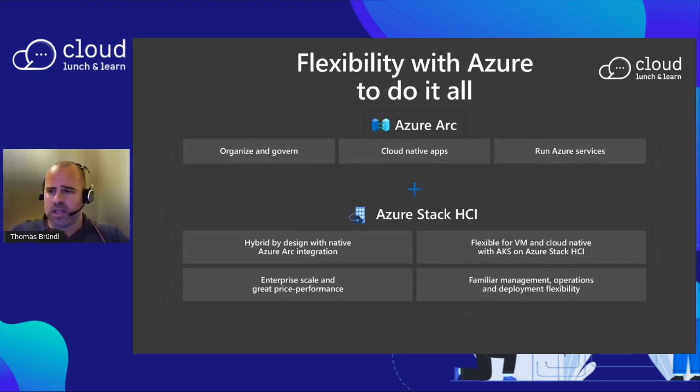Here once again summarized is what you can now achieve with all the presented stuff here and how it will work together. We have Azure Arc to manage and run cloud-native apps and Azure services, and you also have modern hardware from Azure Stack HCI to bring the cloud to your on-premises location.